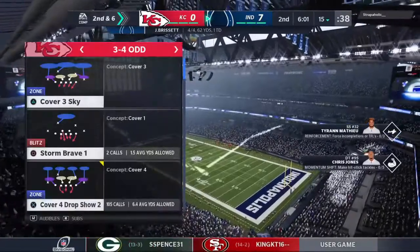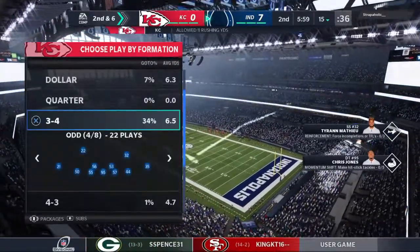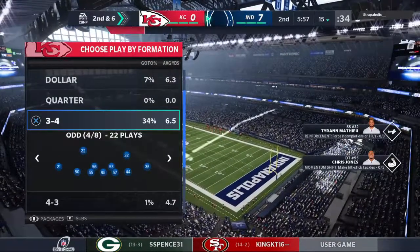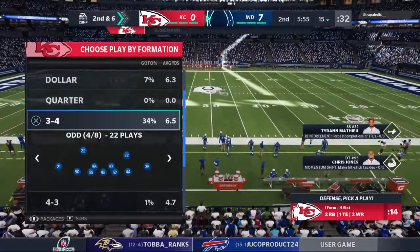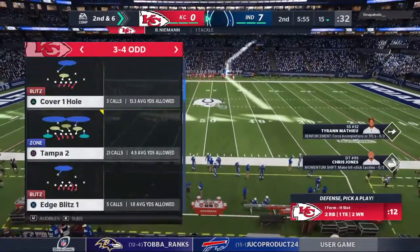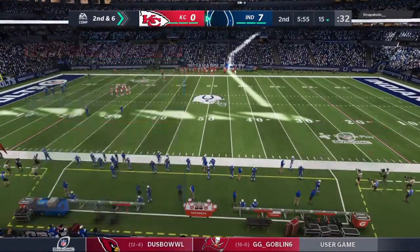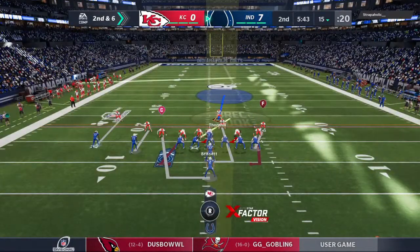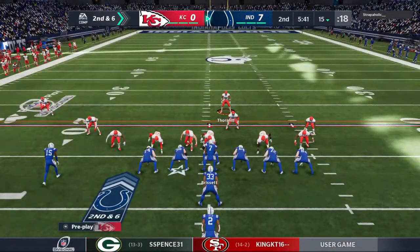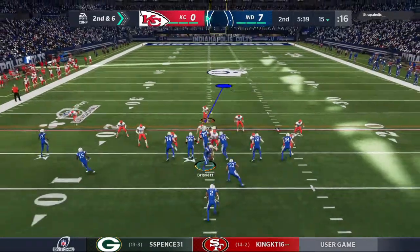They'll contain him to just 4. 2nd down. One thing you're hoping for when you run drag routes, you're able to hit a receiver in stride, and he can pick up a lot of yardage after the catch. But in this situation, the defense was effective, able to stop him before he could get a good head of steam going. 4 yards on that last completion, so that sets up 2nd and 6.